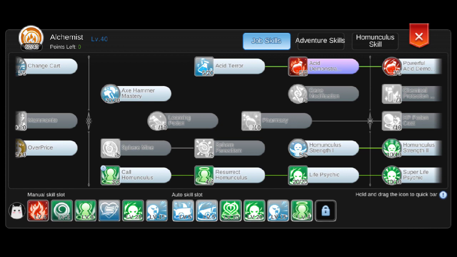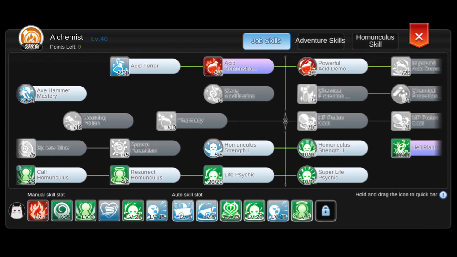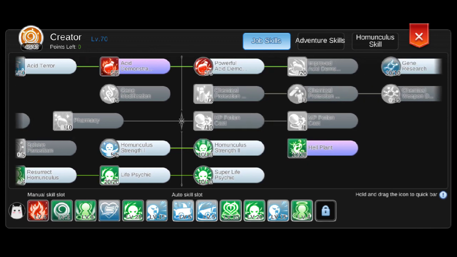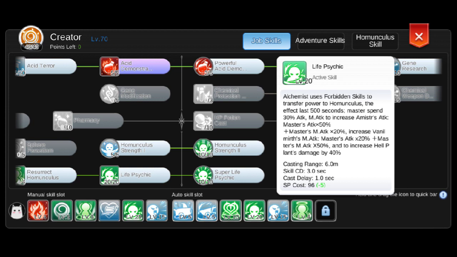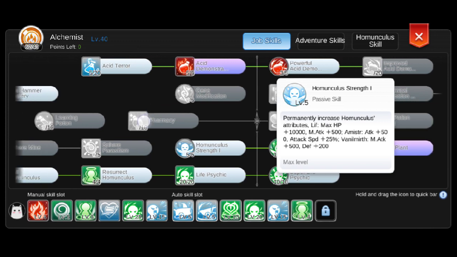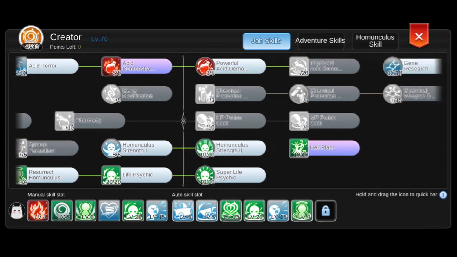Then the second is the core homunculus in alchemist. We need 3 to unlock the final myth. Then we will need a resurrect homunculus, it's 4. Then life physics, take it 20. Then the homunculus strength, we need 5. Then the acid demonstration is additional. It is useful for me to taunt a bunch of the monsters.